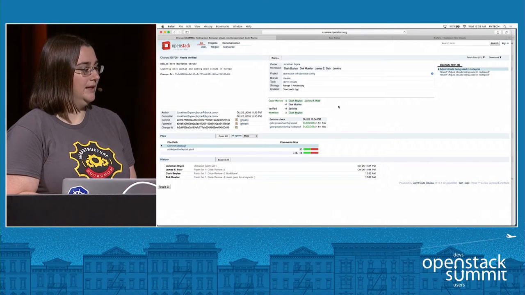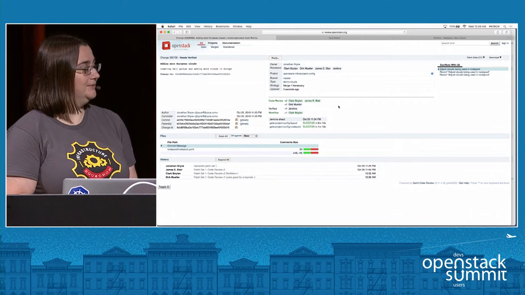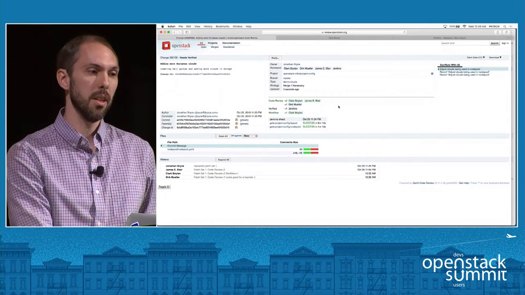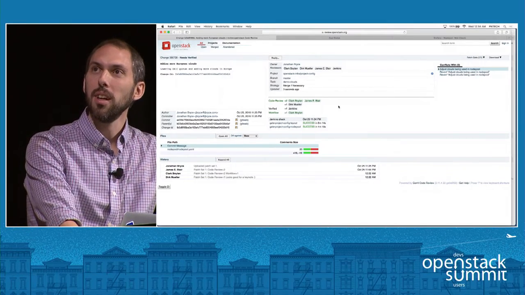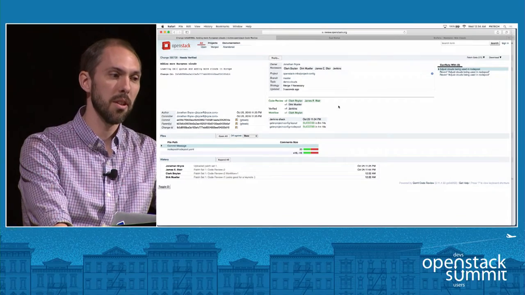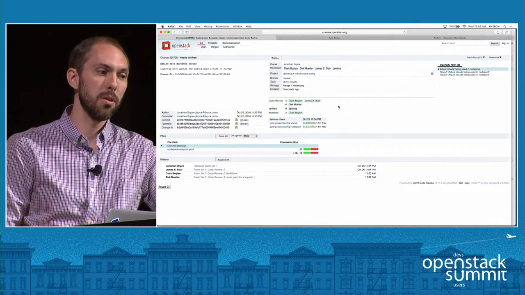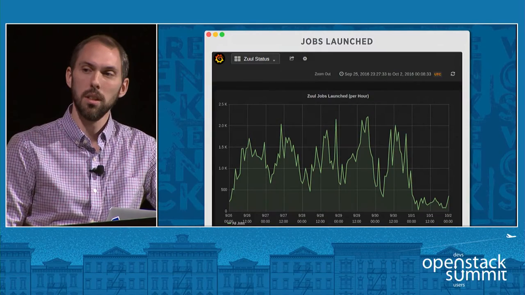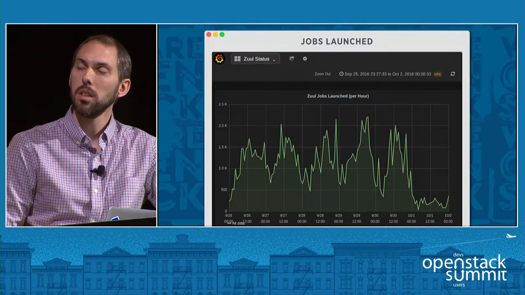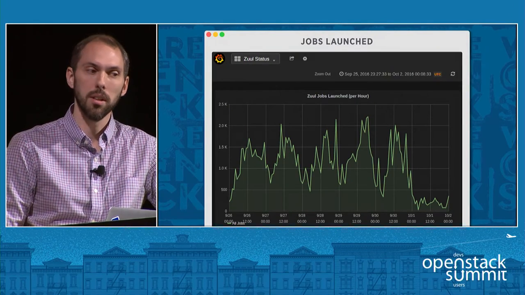Okay. And then it gets merged into the repository. And this is happening on a continuous basis, right? I think we have this stat here. It says 2,000 jobs per hour. And this is a graph that kind of shows how that works, right? Yeah, so this is from the end of September. People are doing a lot of changes at this time, trying to get ready for the release. So you'll see throughout the day the numbers go up and down, but this is where we broke 2,000 jobs per hour for the first time. Wow. Which is pretty exciting.